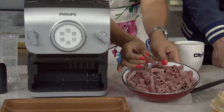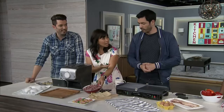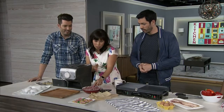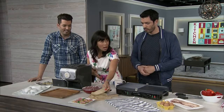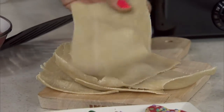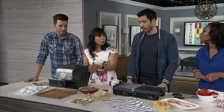I was gonna say, why is that red? Like, I didn't get it. You can do spinach or carrot if you want. Exactly, that's if you wanted to make it a little bit colorful. So imagine this with some spinach for holiday time. Nice. You can also do lasagna sheets. Ooh. So that's different, right? But you can also use these to be making dumplings or ravioli. So it really is multi-purpose.